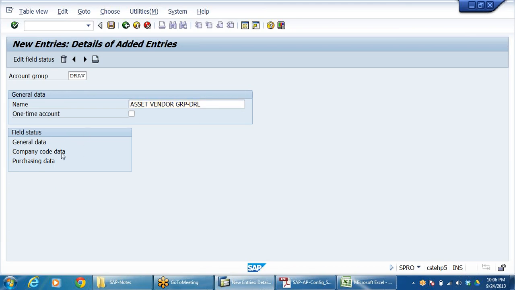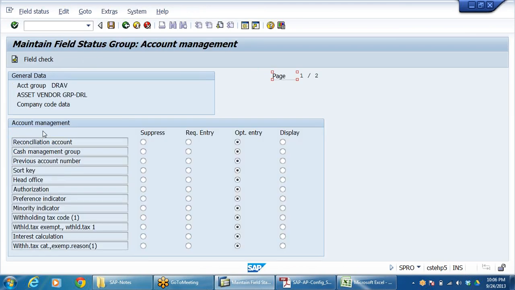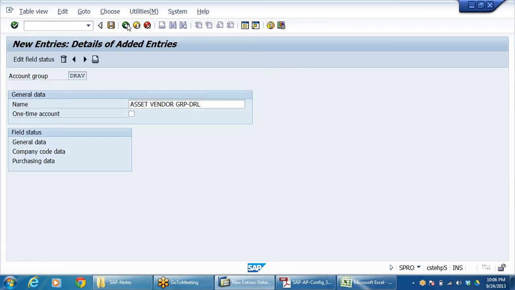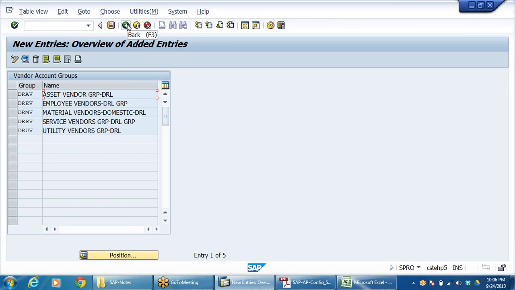See, it doesn't mean that we have to create like this for all. Depending upon the requirement of the client, I'll be creating it. Whenever we create anything, we need to discuss with the client what their requirement is. In last year's implementation, we created vendors based on the business units they had.